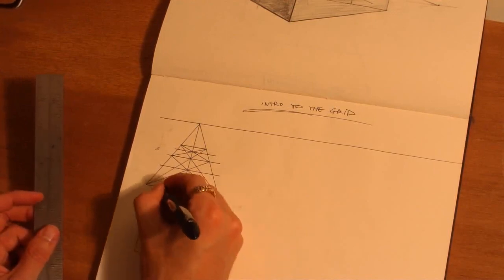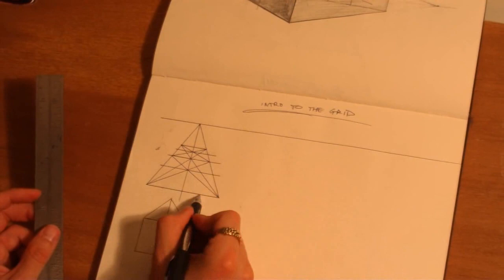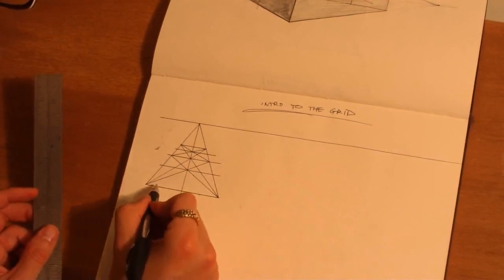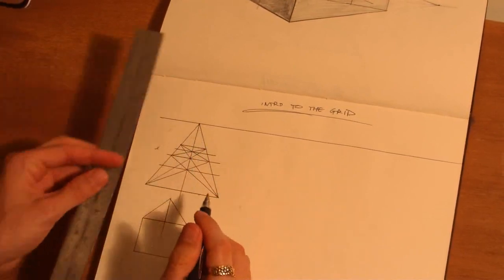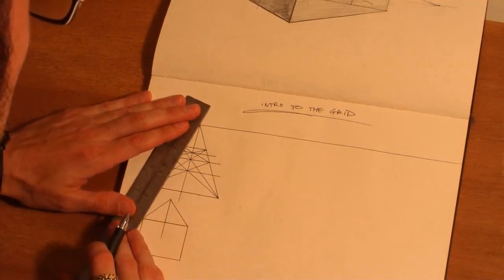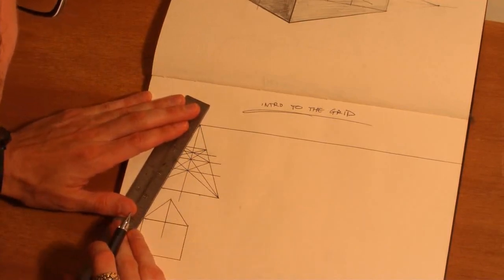And what you'll notice is that these are mathematical subdivisions, the quarters, and then these are exponential subdivisions based on our X method, drawing from corner to corner.